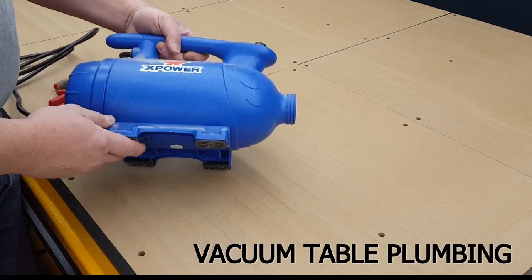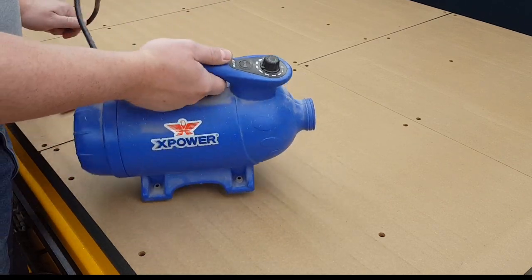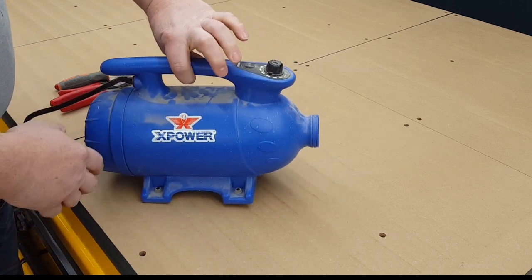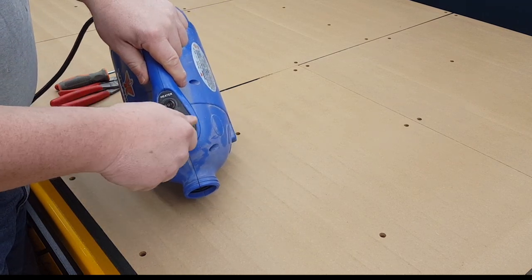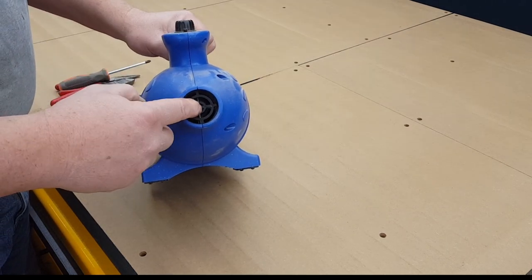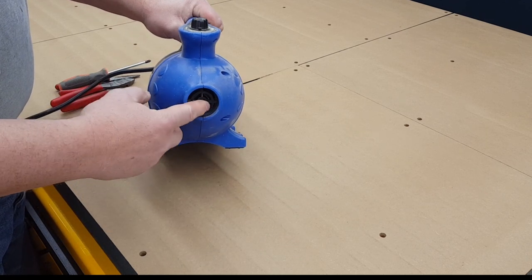Okay, I want to show you the vacuums I'm using. It's an old pet vacuum, or pet dryer. It's a model B24. Now it has a heater in it, two settings there, and this is a speed control for the motor itself. This here is the exhaust, so since it's a pet dryer, this blows air out, and the heater is here.